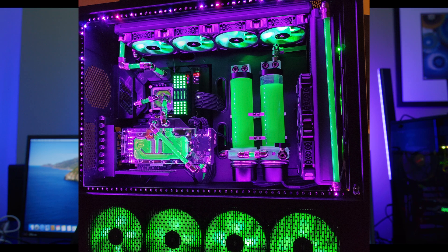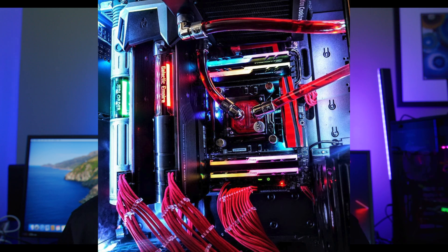The variety of colors the EK CryoFuel has is pretty nice, but it's going to be your basic colors — nothing too crazy or exotic. One note: a few colors I've used in the past, especially the red, tend to stain everything they touch really easily — sometimes even the inside of the blocks. When I was working with the red one, if I dropped it on my hands, it really stained considerably more than other colors. It's still cleanable — it's not a permanent stain — but it seems to stay on there a little bit more than some of the other colors.